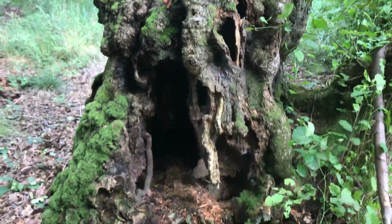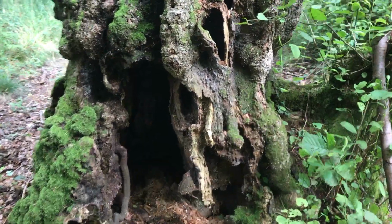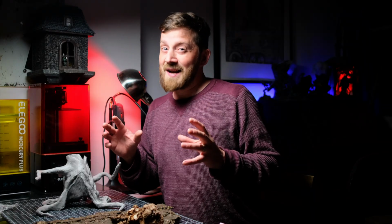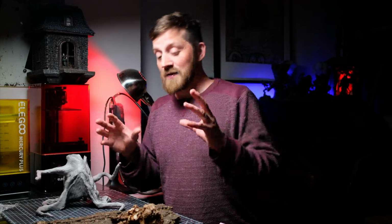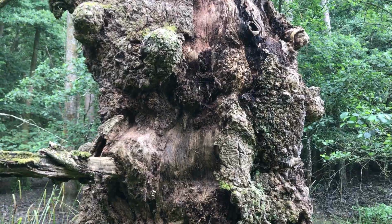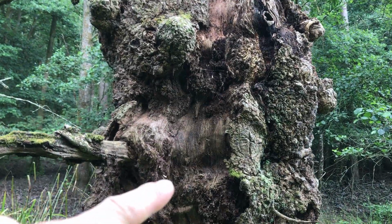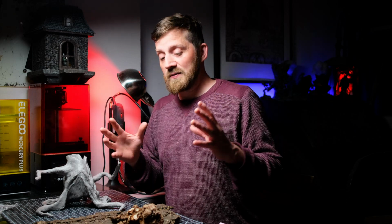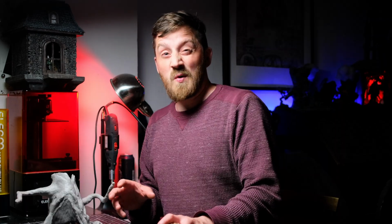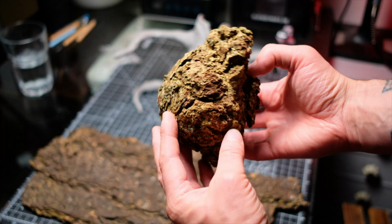But my tree would be big enough to camp a whole D&D party in, or have a giant live inside. This is the kind of look that I'm going for with my tree. With all of that old, dead, gnarly wood, you've got different textures where the bark is peeled away, and you also have the old bark on the outside, and then of course loads and loads of moss in around the bottom. Also, in one of the dead trees I found this old burl, which is like a knot that grows on the side of the tree, and it's got an awesome texture.